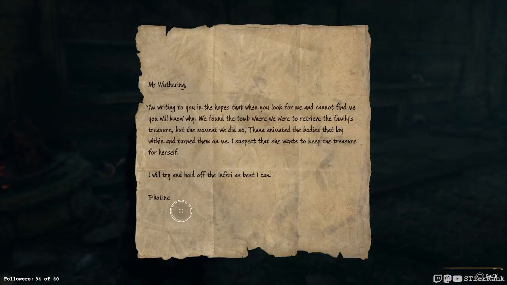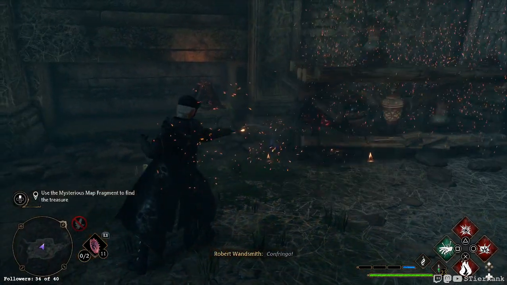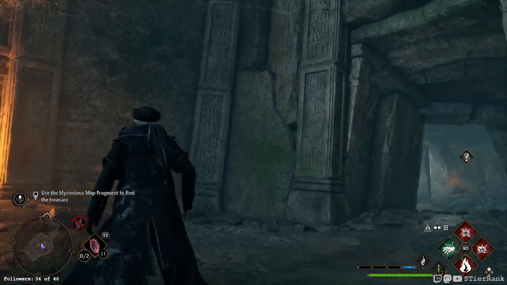First note. Mr. Weathering, I'm writing to you in hopes that when you look for me and cannot find me, you will know why. I found the tomb where we were to retrieve the family treasure, but the moment we did so, Thana animated the bodies that lay within and turned them on me. I suspect that she wants to keep the treasure for herself. I'll try and hold off the Inferi as best as I can. Fotin. Confringo! Bombarda! Incendio! I will light this eventually. Okay.